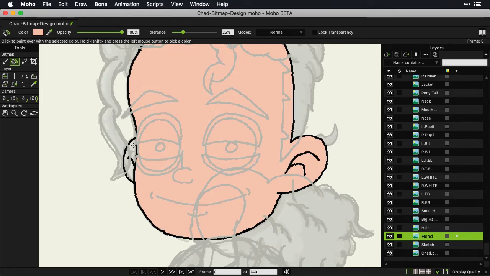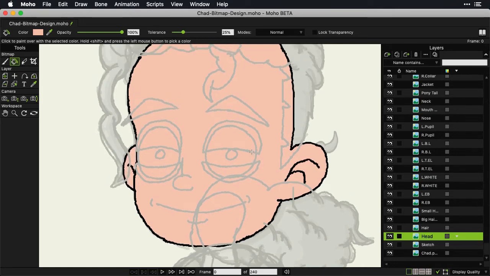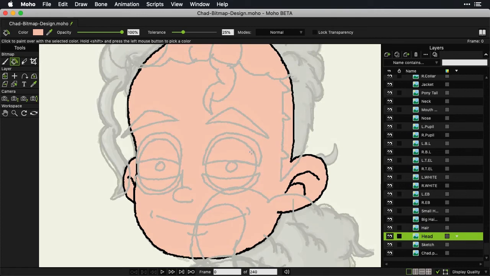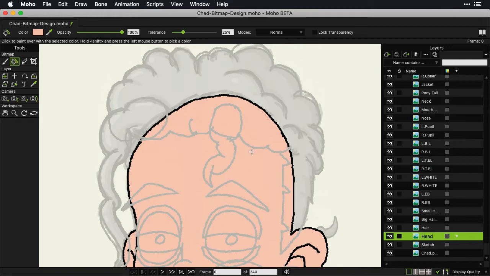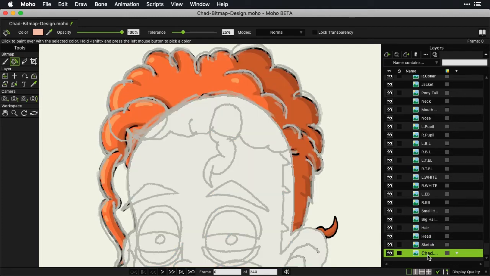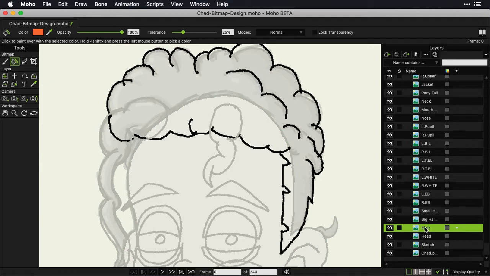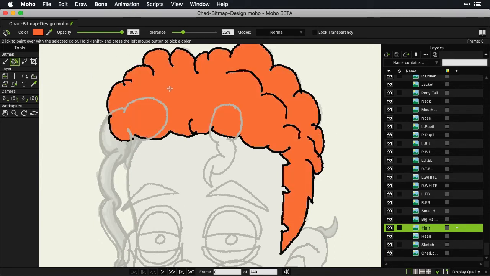So let's click and fill in the back ear as well. And that's not looking bad at all. So now once we have that, we're going to move over to the hair. And to do this, once again, we can just click on the reference and we'll use the eyedropper and come in and select the hair. Once we have the color, I can jump over here to the hair layer. And we're just going to use that paint bucket and fill it in.